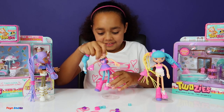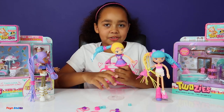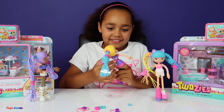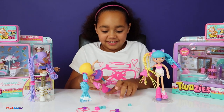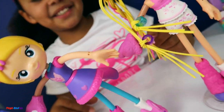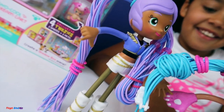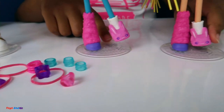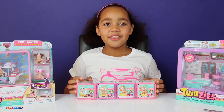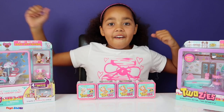Let's see. Now I can't exactly tell which one's Betty on. No, you can't. You can't find Betty. She's been transformed. A lot. So here are my three Betty Spaghettis, all mixed and matched. Well, whoever this one is, she's way up in the air, and I don't know who this is either, but that's a little bit in the air. Crazy hair. Those Betty Spaghettis are so much fun, and they're super cute, and they're awesome.